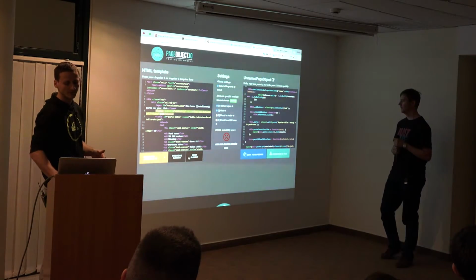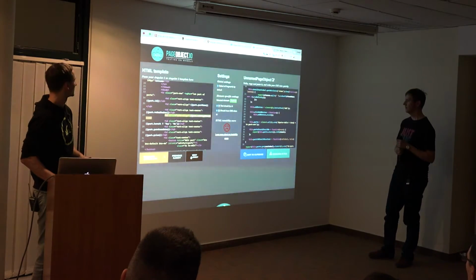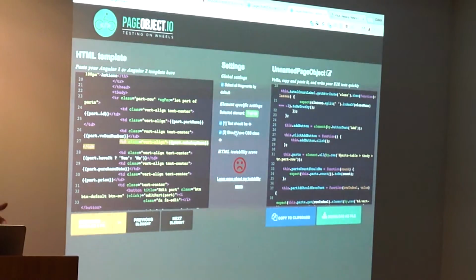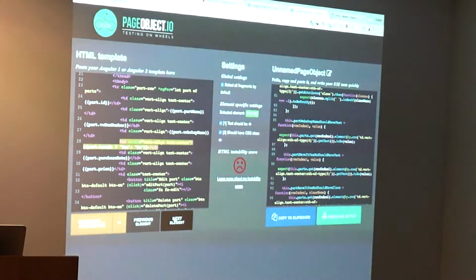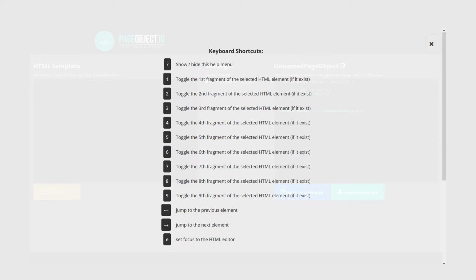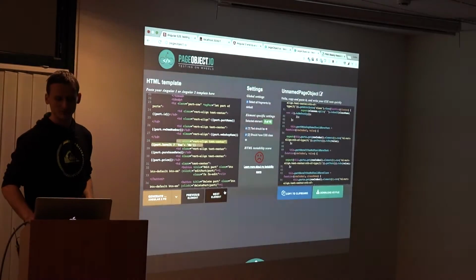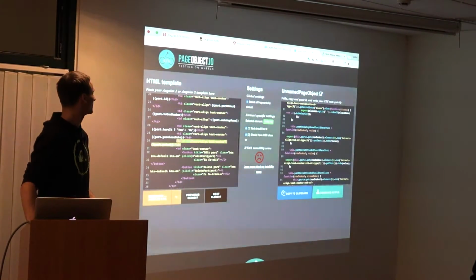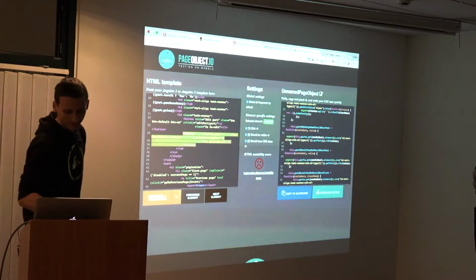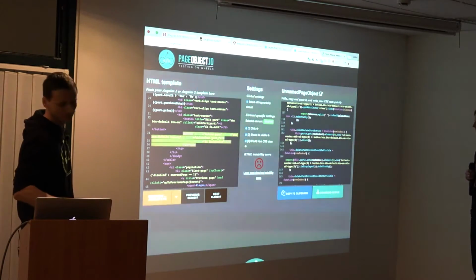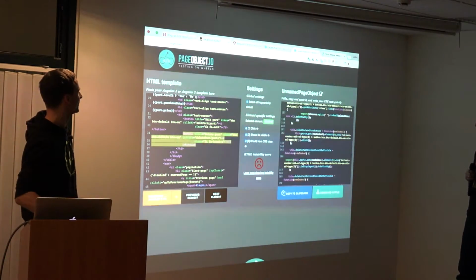And you can also use the previous and next buttons to walk through your HTML code like this. For each element, depending on the type of the HTML element, we provide certain methods that we put into your page object class. There is also a nice set of keyboard shortcuts, because we like keyboard shortcuts. We are developers, so you can use, for example, the arrow keys to quickly go through all the elements in your page. You can see numbers next to each checkbox, and that's the keyboard combination, or the letter that you should press on your keyboard to disable and enable certain elements.